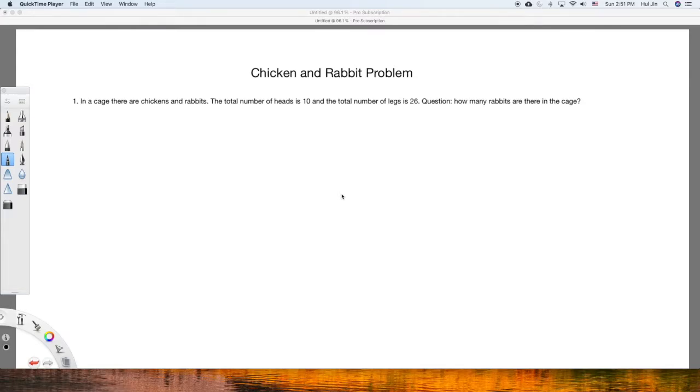The important thing here is the logic, because you will see there are other variations of the problem that will be a real problem, and the approach you get here will be exactly the same as the approaches to attack those other questions. So the question is just like given. The total number of heads is 10 and the total number of legs is 26. And we know that each chicken has 2 legs and each rabbit has 4 legs. So how are we going to figure it out?